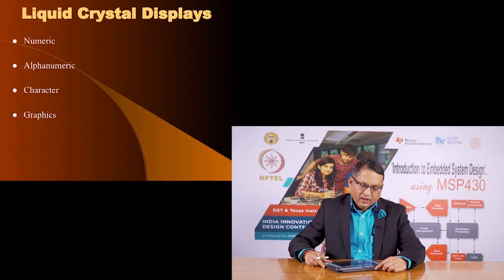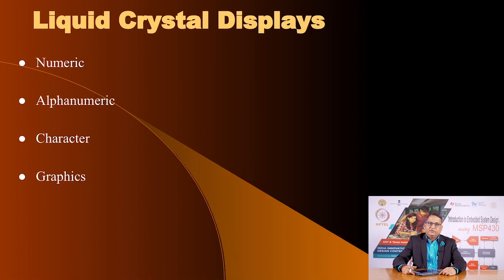Now, you would have seen LCD displays commonly around you in many of the gadgets that you use on a regular basis. For example, on your calculator, especially the AC remote and so on. These are common output devices because they allow very low power operation. These liquid crystal displays come in various types.